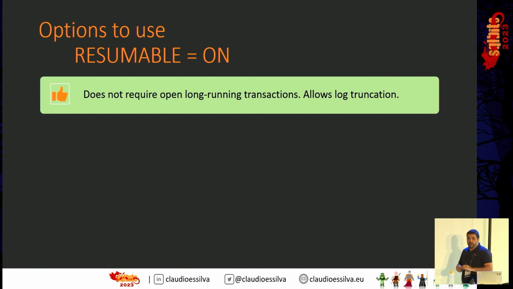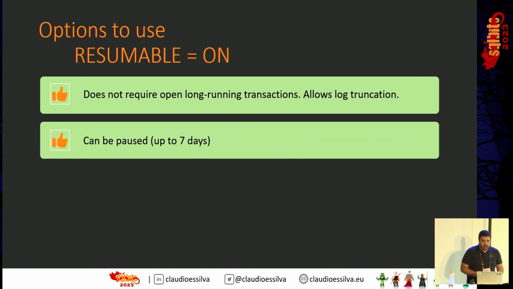So this, for me, is a game changer, because if on your system you have backups every 15 minutes, for instance, and the index takes 1 hour to run, every 15 minutes you are getting rid of that portion of the log and making the system continue running for the other things. It can be paused for up to 7 days, although the default configuration is 1 day, okay? So if it's a scoped configuration on the database, it is 1 day.